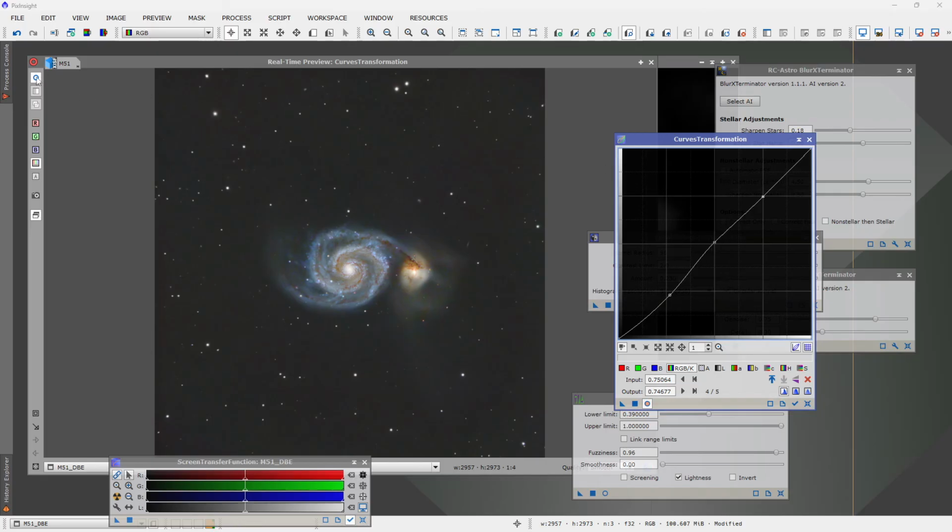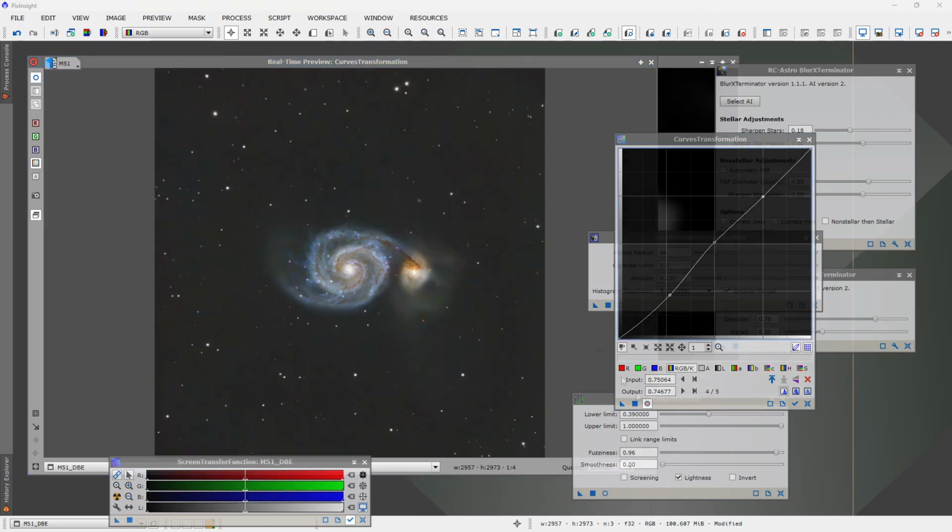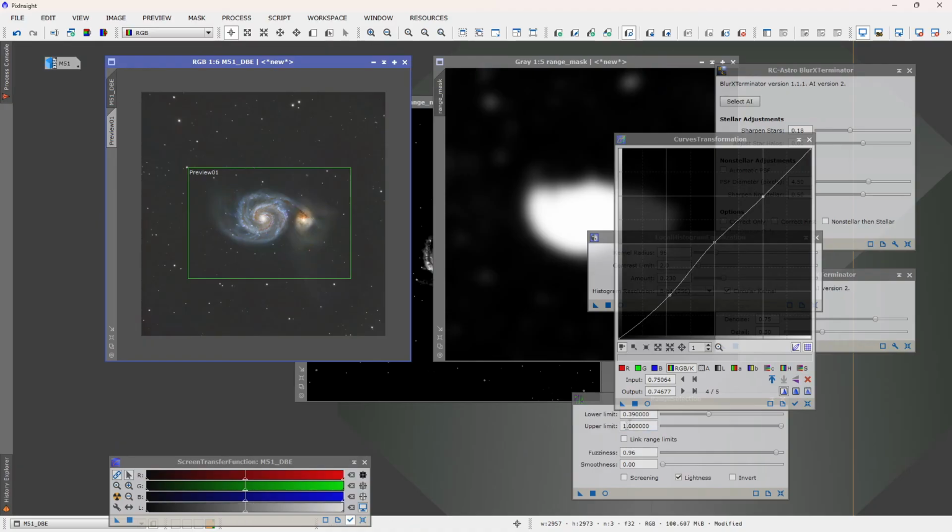But let's see. Let's turn our preview on and off here. Sometimes it glitches like that. Okay, let's try again. So you can see that's off, that's on. So we darken the background, gives us a little more contrast with the entire thing. Let's go ahead and apply that.